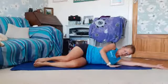Bottom arm, you can either keep it down on the floor and use both hands, or bottom arm off the floor and just use your top arm. Okay, your legs however you like, long legs, bend your knees, keep them together or slightly apart, whichever way is most comfortable for you. I find it's easier having my legs bent. Okay, so hand in front of your chest, concentrate on those muscles here and your tricep.